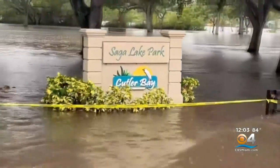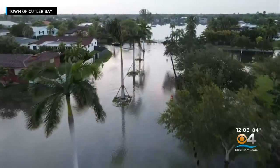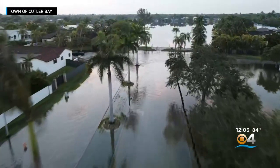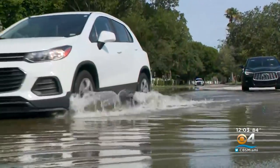The town's mayor is relieved to see progress today. 'We're in a much better position today. Obviously the streets are dry in most places. There's still a bit more work to do and we always have that anticipation in case more storms come.' According to officials with the town of Cutler Bay, this area has received more than 15 inches of rain since Saturday and nearly nine inches of rain within a 24-hour period.